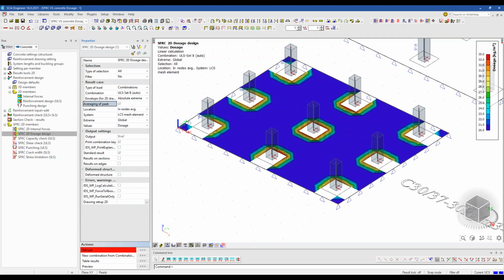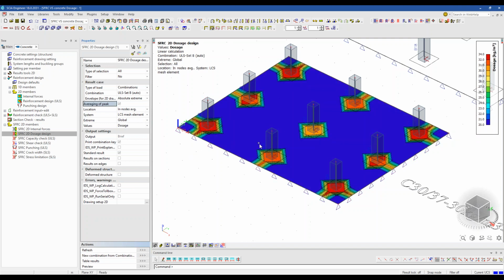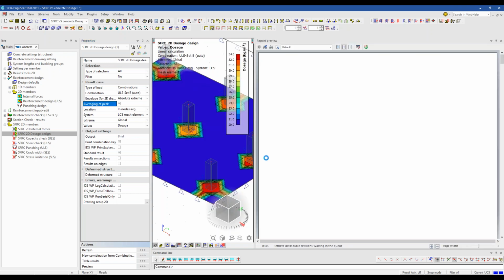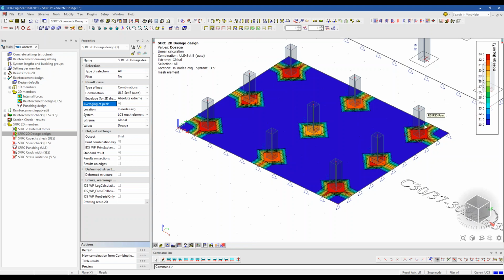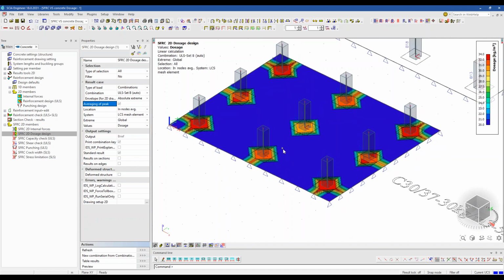Let's go back to the original case where I don't have any issue and the maximum is 34. I calculated the dosage and the dosage is shown like that. I can present the dosage inside the tables. I can send it to the engineering report. Now, the question: should I use 34 everywhere or should I divide it? This is something up to the designer to decide.